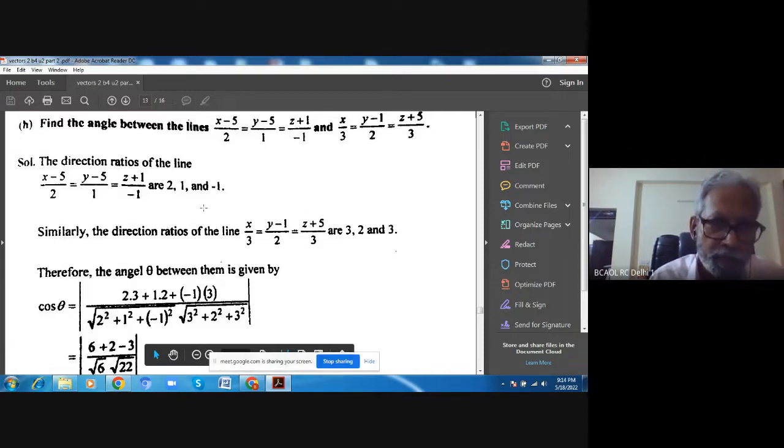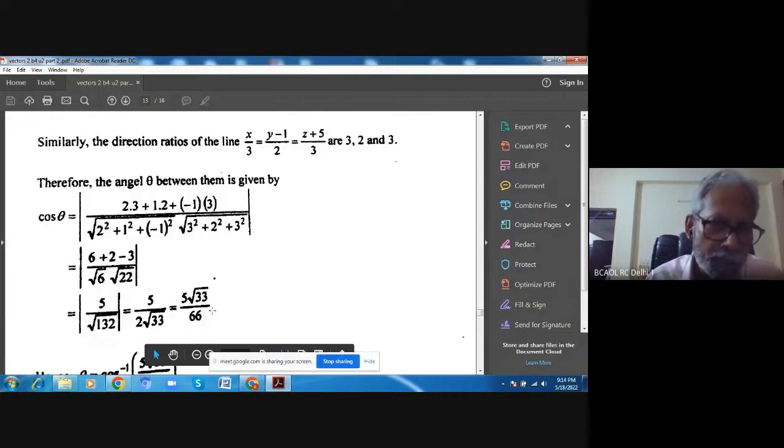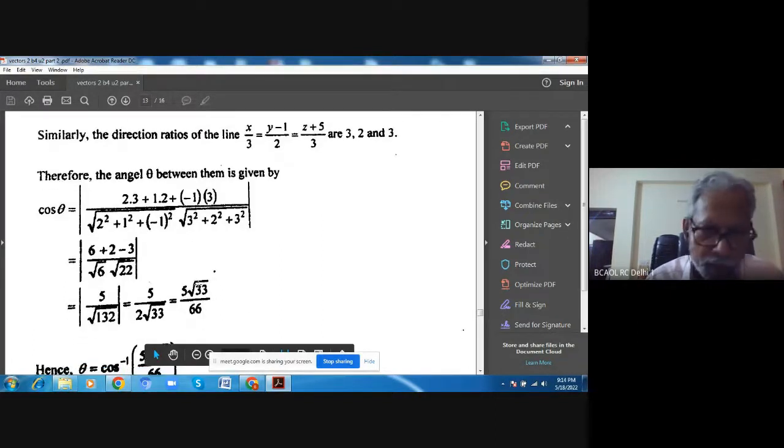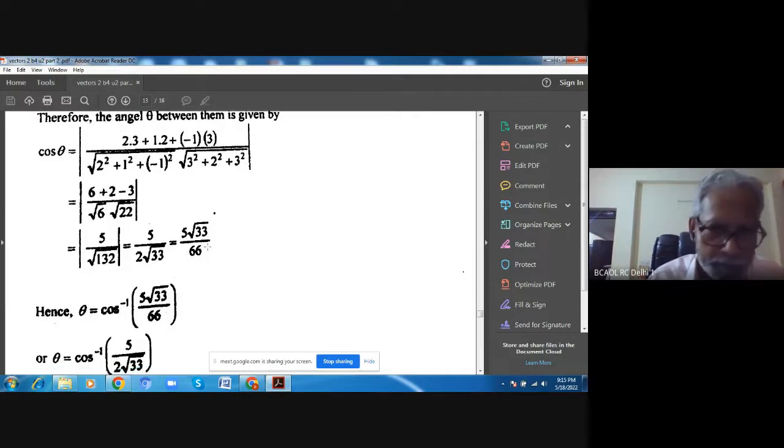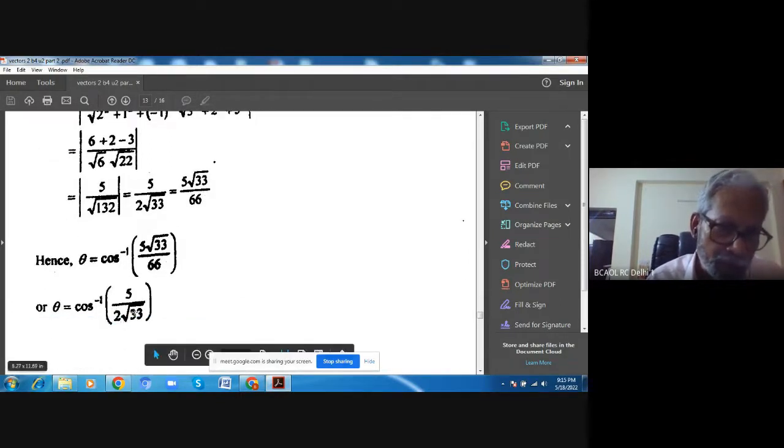तो मैग्नीट्यूड ऑफ व्हाट, मैग्नीट्यूड ऑफ 2, 1 और -1 का. तो 2 स्क्वायर प्लस 1 स्क्वायर प्लस -1 स्क्वायर, ये आपका हमारा मैग्नीट्यूड हो गया. देन ये वाला पोर्शन का मैग्नीट्यूड 3, 2 and 3 का मैग्नीट्यूड. देन आपको ये कैलकुलेट, and after the calculation you will get this value. So this is actually cos theta is equal to this value. अब कैलकुलेटर अलाउड है, कोई प्रॉब्लम नहीं है एग्जाम के टाइम. यू कैन डू इट बाय कैलकुलेटर ऑल्सो. सो इससे आराम से निकल जाएगा. देन थीटा ऑल्सो यू कैन कैलकुलेट. तो थीटा इज इक्वल टू cos इनवर्स दिस मच.